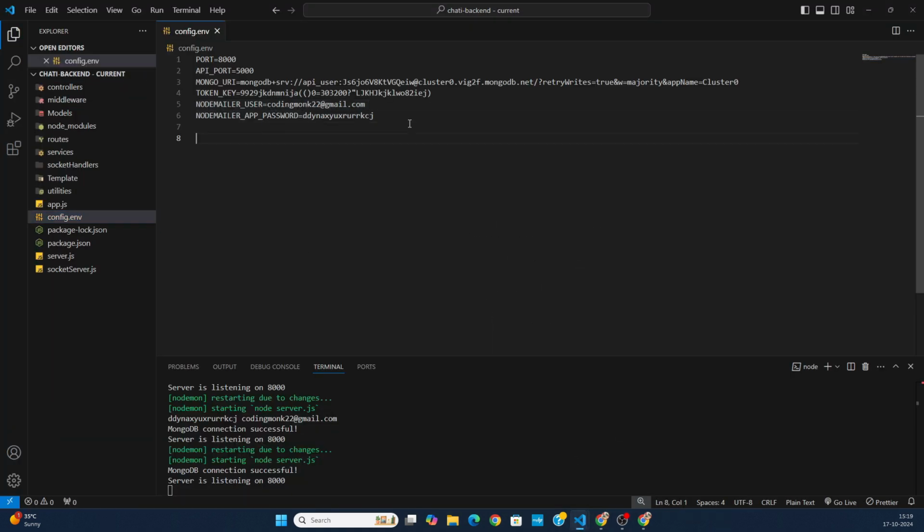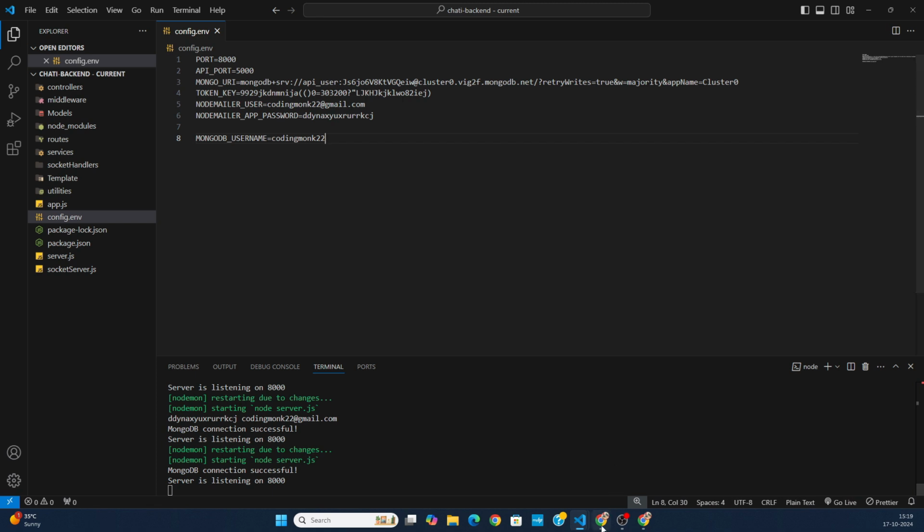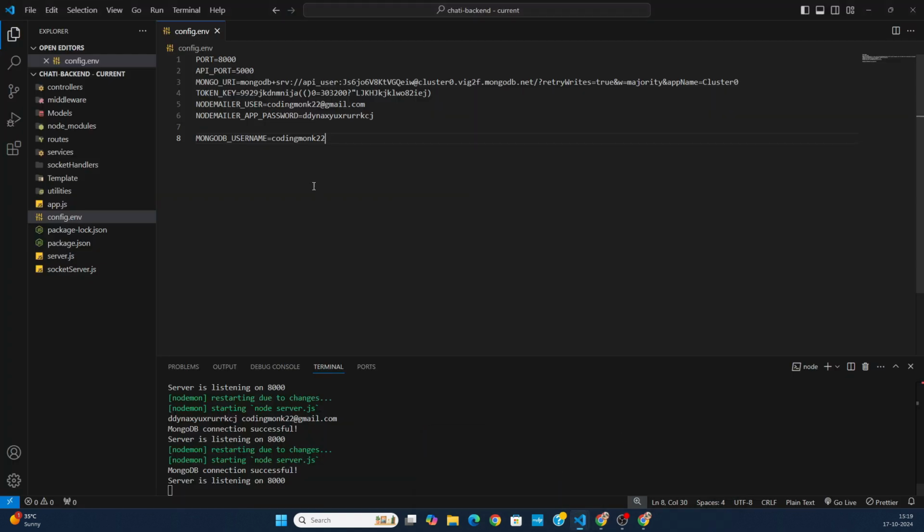Here, I'm just going to write MongoDB username. Let me just get it again. This is my username, codingmonk22. And my password, it's this. So I'm just going to copy it and let me write over here MongoDB password.